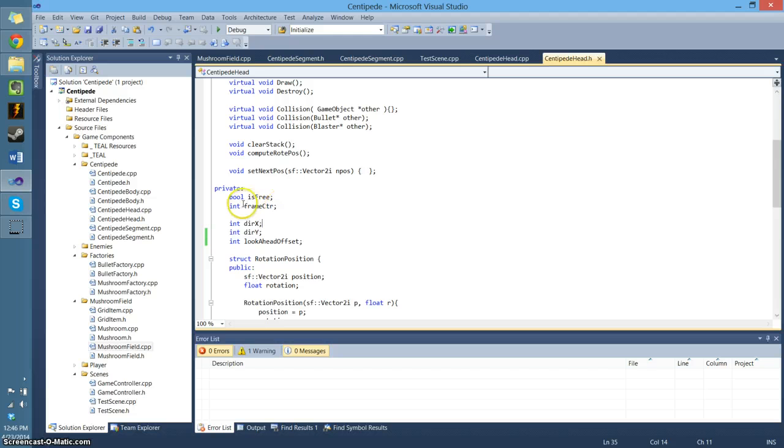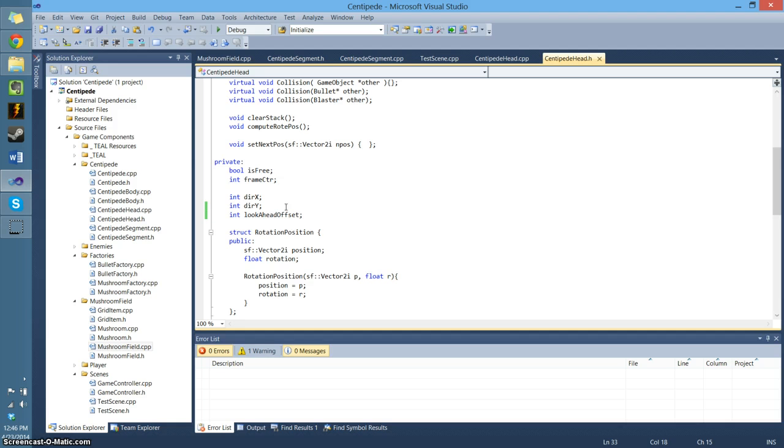And so I have a boolean is free, so if the head is by itself, not attached to a body. A frame counter for updating the frame or the animation. A dir x and a dir y that are added to the position every frame or every update.